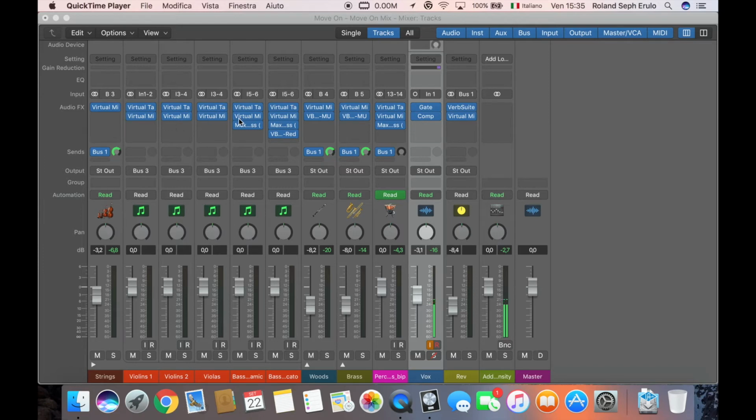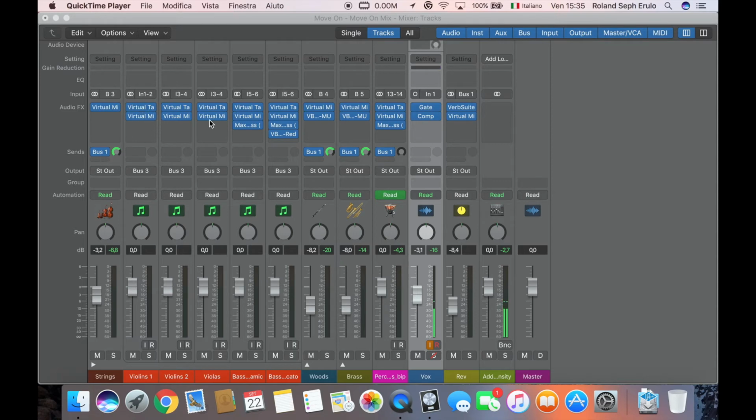So as you can see on my mix, I'm not processing that much. For example, all these tracks, like the violins or the string sections, go into a string bus, then it goes to a reverb through an auxiliary track.